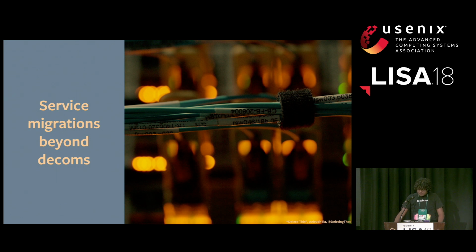But the most interesting use case we received was someone asking us to help them continuously rebalance our data centers. Basically, the idea was some parts of our data center end up consuming a whole lot of shared resources, such as power and network. And we want to distribute those hotspots around the data center so that the usage pattern is more uniform. And we are able to do that because we are able to just add capacity in one region, remove capacity in another region, which is pretty cool.